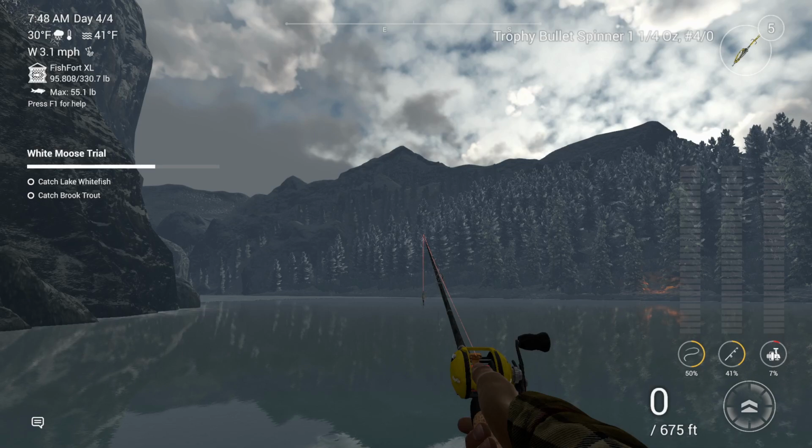Keep them lines tight. And if you really want to support and you like the channel, you like what I do, and you want me to be able to continue to make more of these, because I will make other videos. I'm going to do more videos from this lake, just showing everything at this lake, getting on the boat, fishing on the other side, other techniques, other lures, catching pike down at the other end.